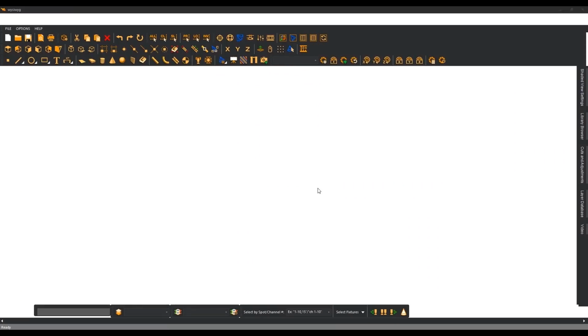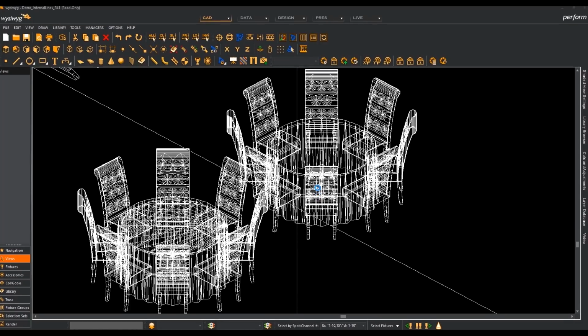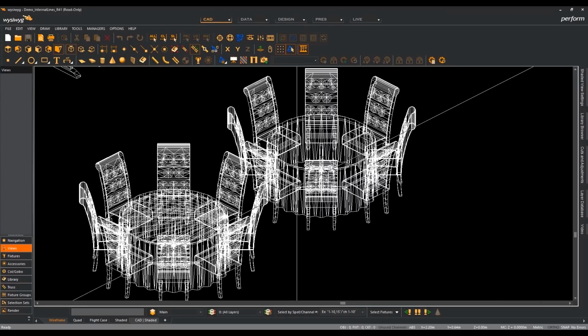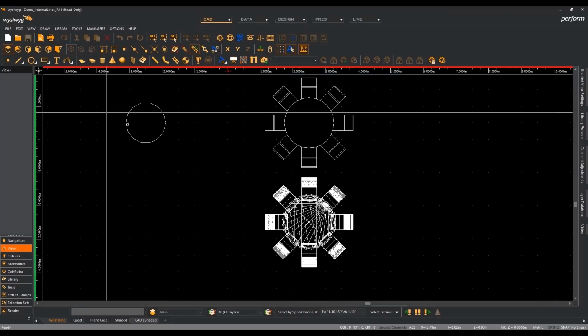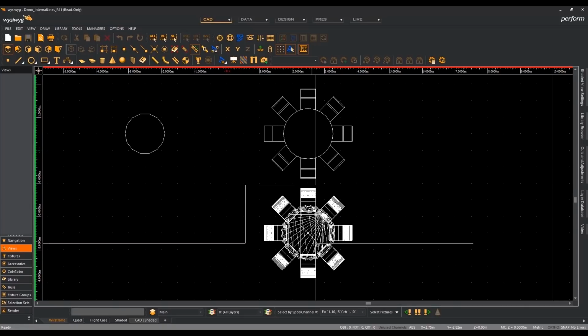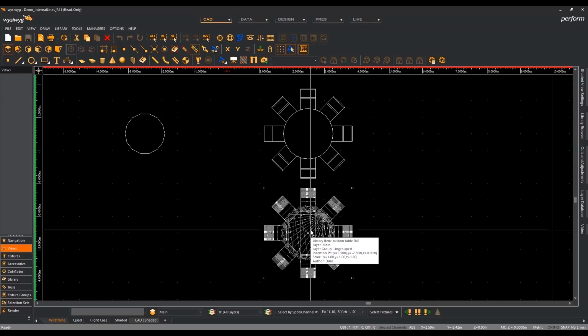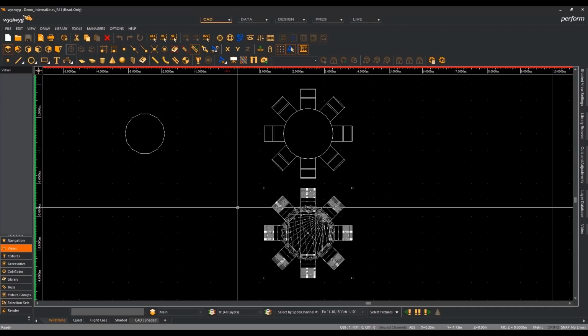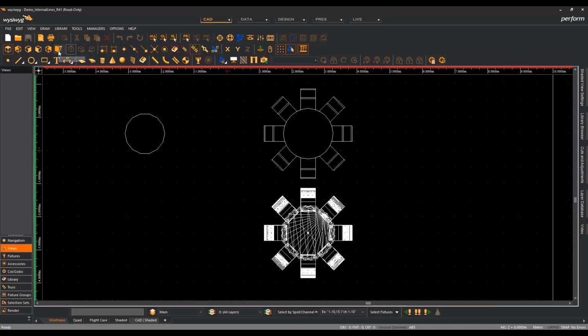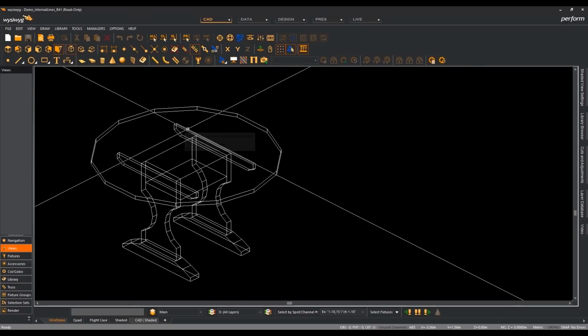Okay, so we're in isometric view. Let's come here into the plan view. That right there, which I've selected, is our R41 custom table that was created. Let's switch over to the isometric view and let's look at the same table that we were looking at before.